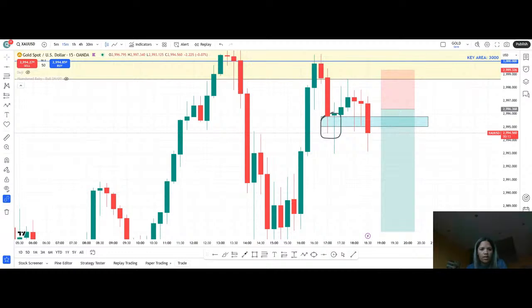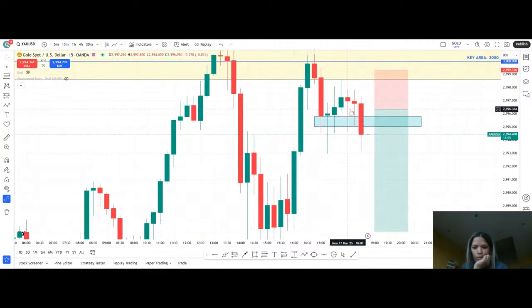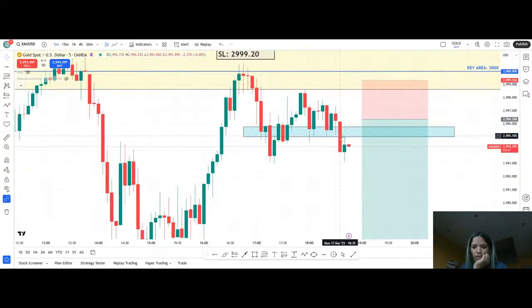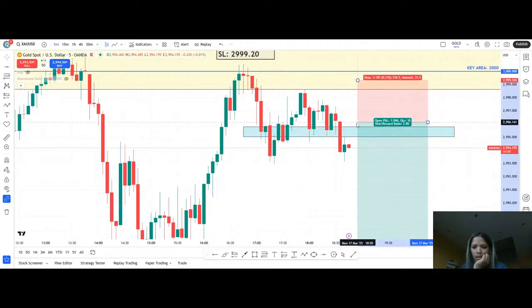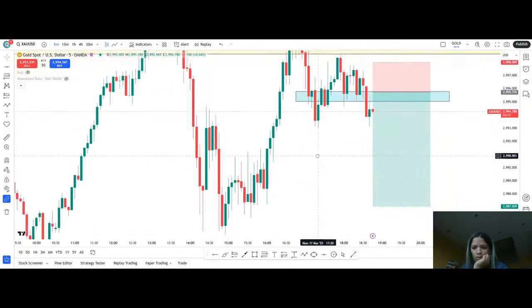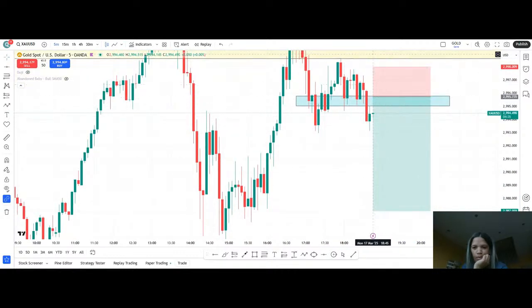Okay, 12 seconds before this candle is going to close. As long as you understand why I'm taking the trade, we just want this liquidity grab because we know price is going to drop to retest, so we're gonna get in as soon as price comes back. You see there, it gave us a small bullish candle. We just want one more candle to at least come back into the zone. You can move your stop loss actually to 2998. If price comes all the way back here, we're out. I just need it to come a bit more.